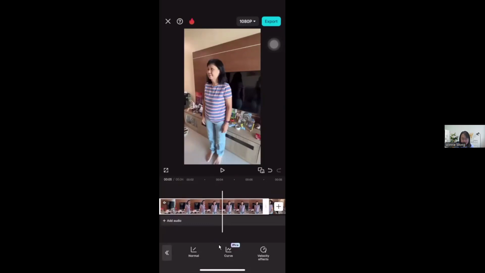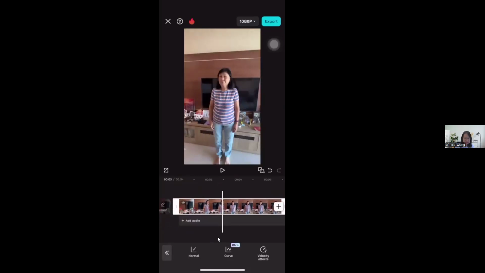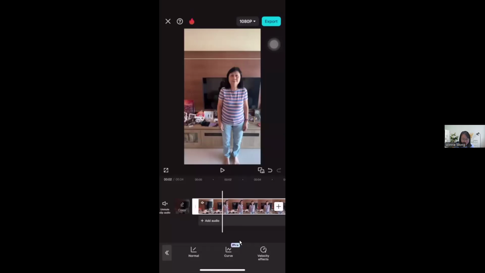I'm going to use this curve. What does this curve mean? For your information, this curve is actually only valid for people who purchase CapCut Pro. It used to be free, to be honest, but nowadays they have added a lot of new features, so they want you to purchase. If you are a heavy user as an editor, I would suggest you just subscribe. For now, for those who do not have Pro, you still can use this feature. It's just that you can't export the video. But you still can use this feature to get familiarized with it.